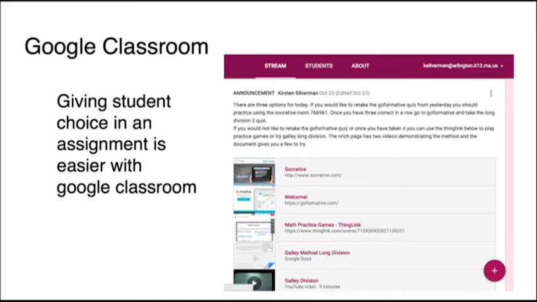They were playing math practice games, and then I actually had other students who were doing an extension of a different method for long division. So I had 3 different activities going on in my classroom at once, and I was able to manage all of them through the use of Google Classroom because the students knew exactly what they needed to do and where to find the materials. So it was all right in one place.